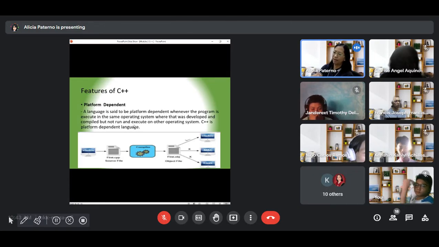C++ is a platform dependent language. So if you are working with Mac, the output will also only be on Mac, not your encoding from Windows. It will run or execute on Mac. No. If Windows, it is Windows only.